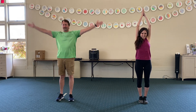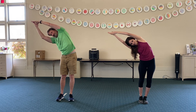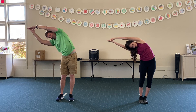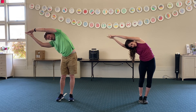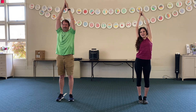Arms come up over our head and we're going to slowly bend to the right side. All the way down. By the end of this we're going to be able to touch the ground. Bend all the way over. You're getting a little better every time we do it. Okay, come back up to center. Reach back up as high as you can and elongate your spine.